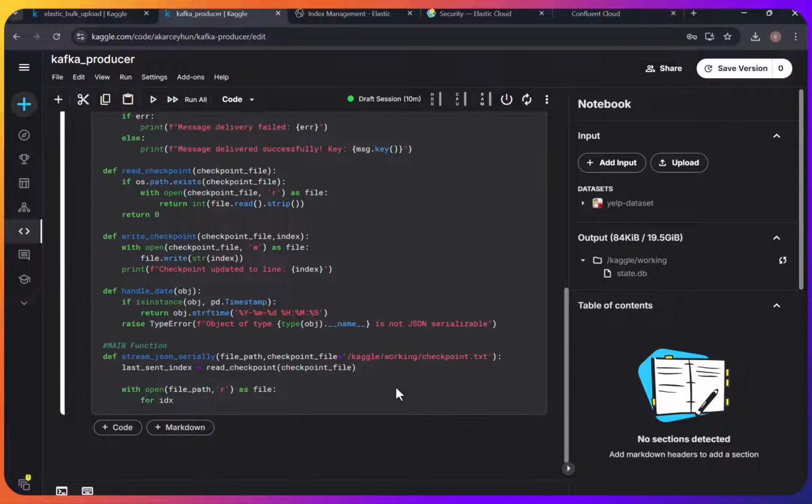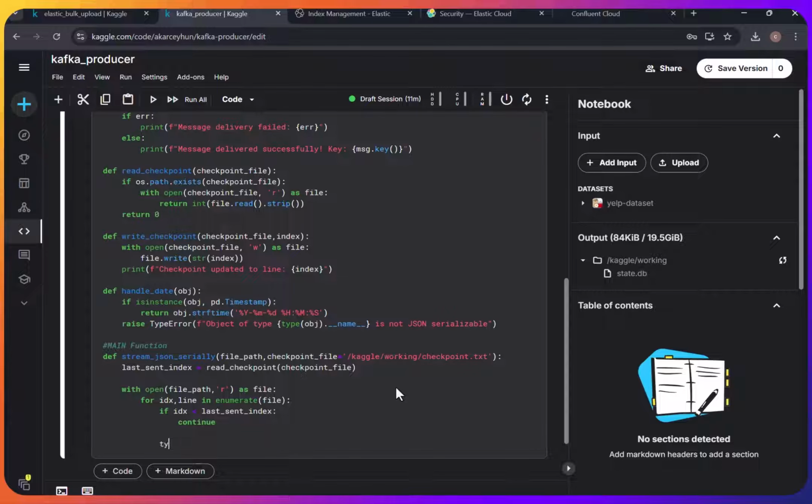As we read through each line of the file using a for loop, we check if the current index is less than the last sent index. If it is, we simply skip that line. For each line, we attempt to decode it from JSON.